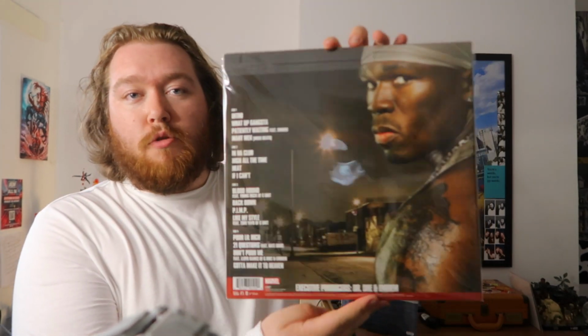I guess there must have been a limited run of these that had been signed by 50 Cent, which definitely skyrocketed the price, because I found others for like 400, 500 or something like that. But after finding a regular, non-signed version of the Get Rich or Die Trying Iron Man edition, it was about 140 quid. So again, we're moving slowly up just by 10 at the moment. One of the hardest covers in rap as well, and this one just adds to it. This is my 6th most expensive record in my collection. But now let's move on to the 5th.